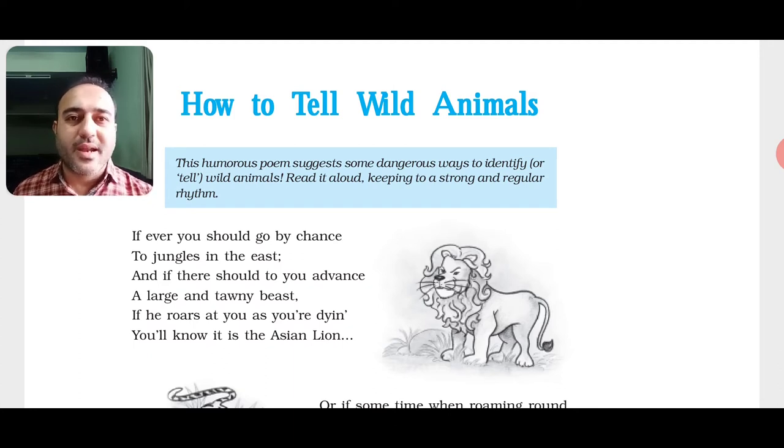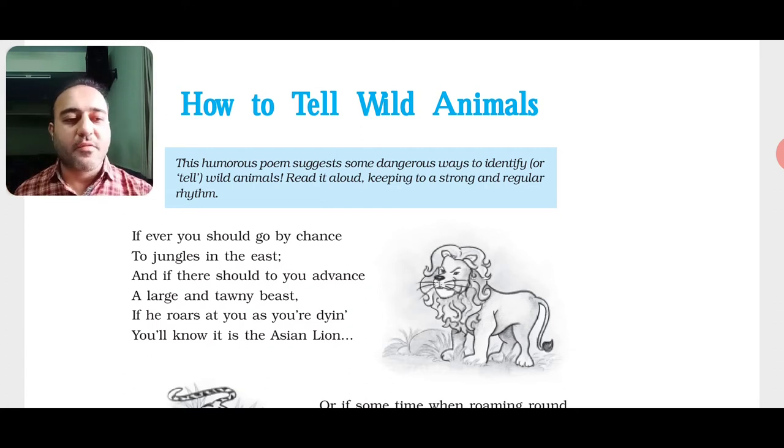Okay, so then the poet Caroline Wells talks about a bear, right? She says that the bear is such an animal that it hugs the person so tightly that the person can even die from that, right? So that is the way we can recognize, right, that it is a bear. So the poetess here says that if someone hugs you so tightly that you are almost dead, then we should understand that it is a bear.